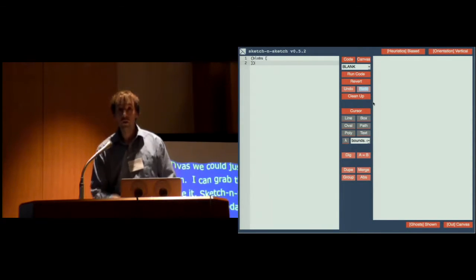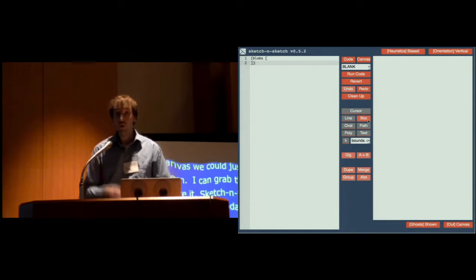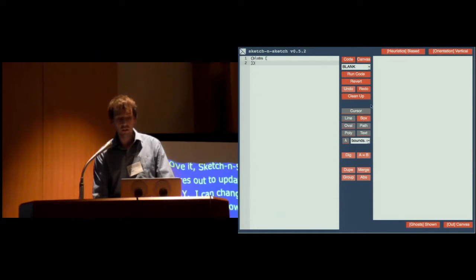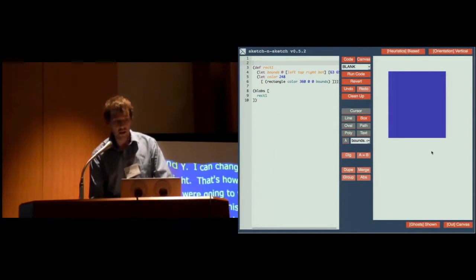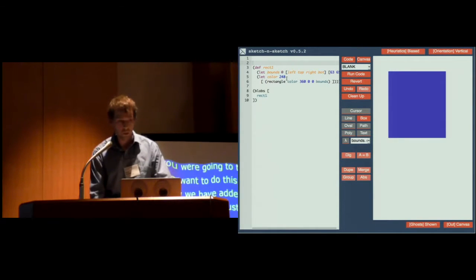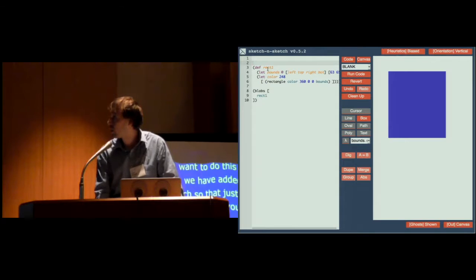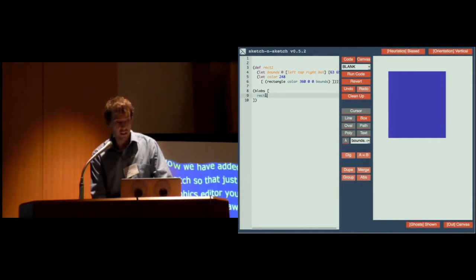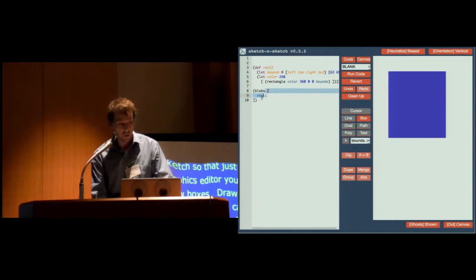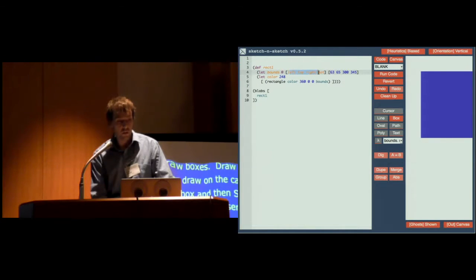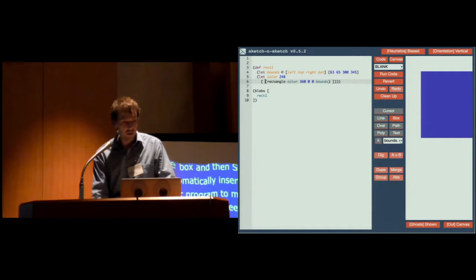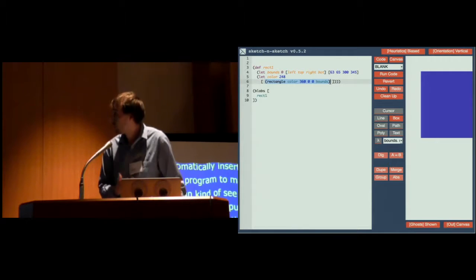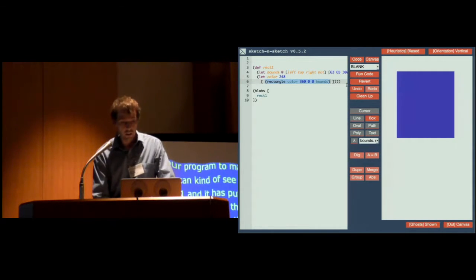All right. And then now we've added tools to Sketch and Sketch so that just like a traditional graphics editor, you can select the tool to draw boxes, draw on the canvas where you want the box, and then Sketch and Sketch automatically inserts starter code into your program to make the definition. So we can see here that it's named rect1, and it's put that rectangle into the shape list here at the bottom of my program. And inside the rectangle definition, let me move this over. You can see we have some local variables for the position of the rectangle as well as its color. And then the actual rectangle is made by this call to a library function, and it uses the various variables. So it gave us all that without having to type any code.